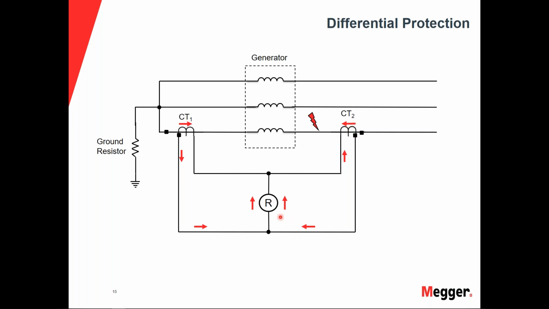So there can be a difference in two different ways, but we will add the two currents across this relay, across its operating coil, and then we will actually get a difference. So what we're looking for here is we want to make sure that the current going out equals the current going in. And that's it. Anytime we have a difference in those two currents, that's when our relay is set to pick up and trip.